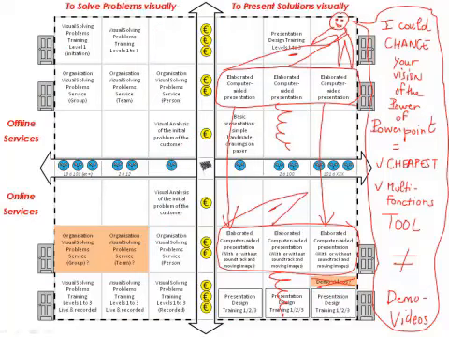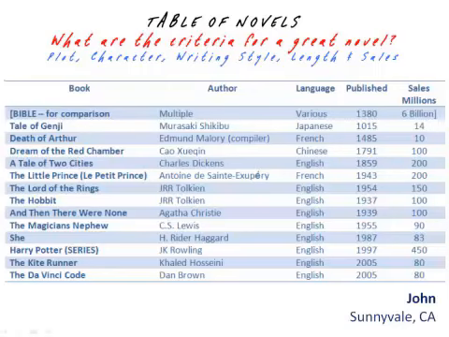This is an impressive amount of work that you've done, and this brings us to John, who I thought had a really remarkable multivariable plot. John, you've got 5 minutes. Can you do it? I will do it, Dan. Let's do it. Okay. I'm going to try and just give you a feel for this without going into the detail. At the top of this was a table of novels. I was trying to answer the question, what are the criteria for a great novel?